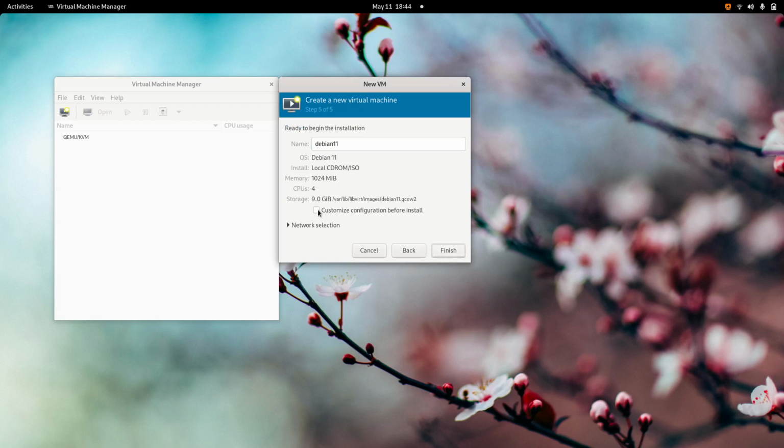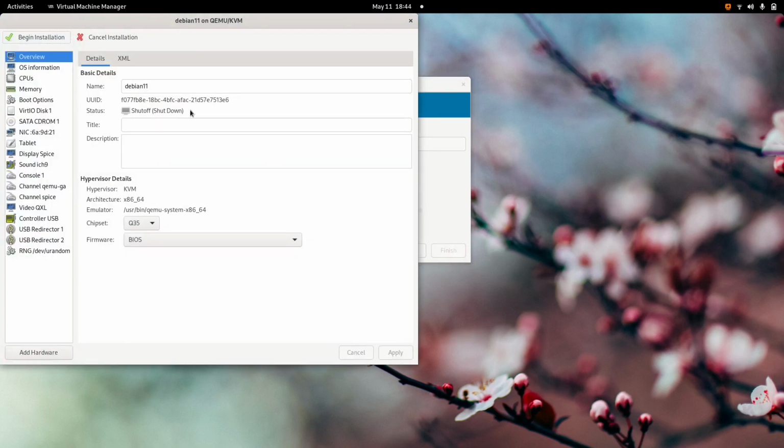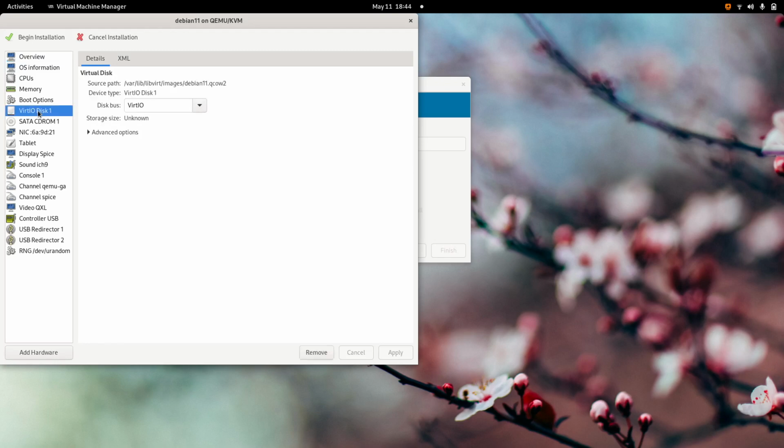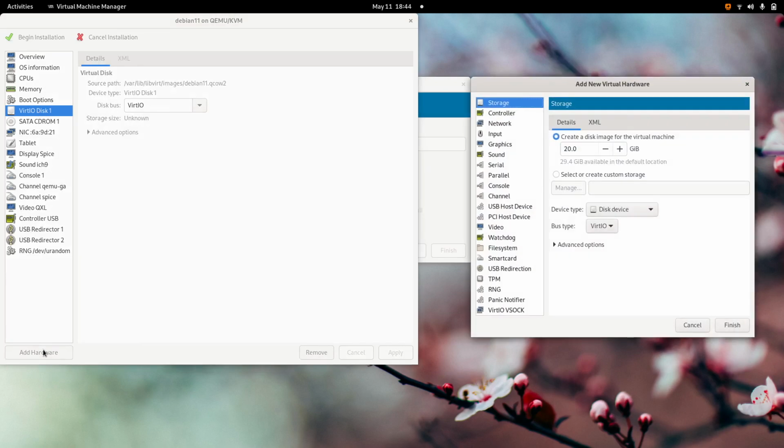I want to customize my virtual machine before it's installing. My customization will be an additional hard drive similar to the one I already set up. This one should be like 9 or 10. I would go for 9 again.